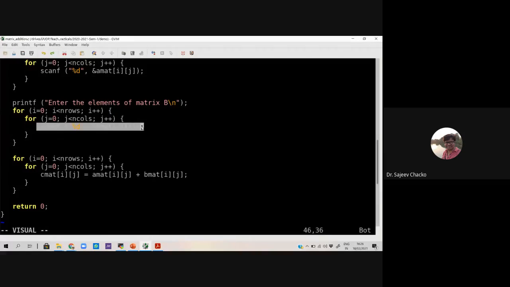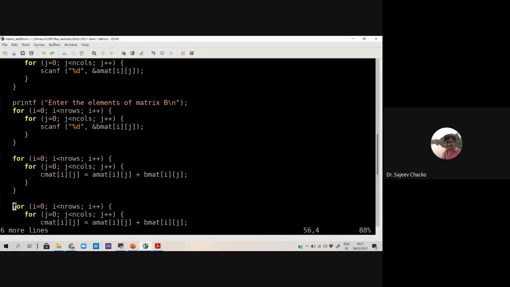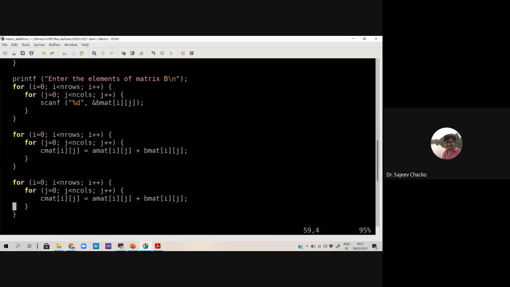In fact, I didn't even remove, I just removed what was unwanted. I needed this B mat i j. I just wrote that part and removed everything else, and then wrote the summation. Completed the statement. In fact, I am going to do the same thing again. 6 lines are there here. From here, I just saved it and copy pasted it below.